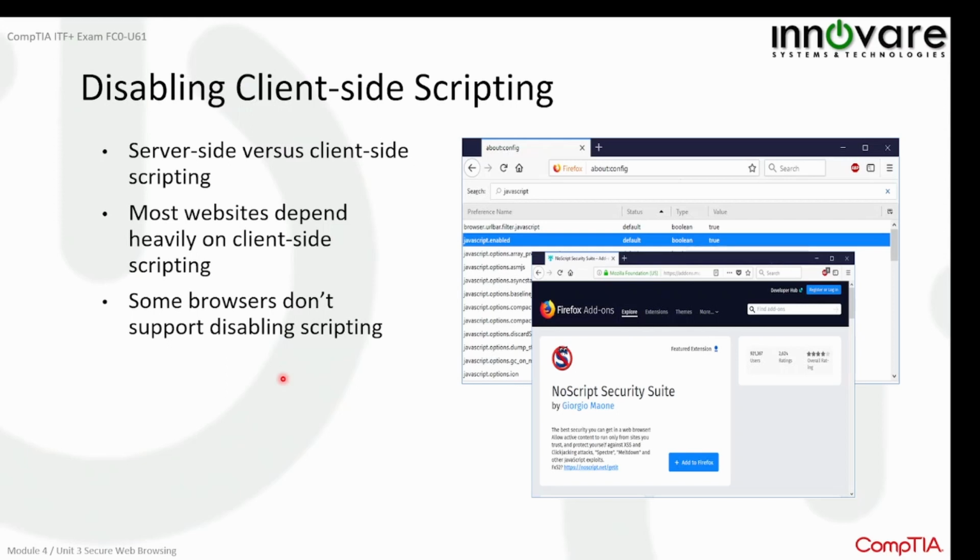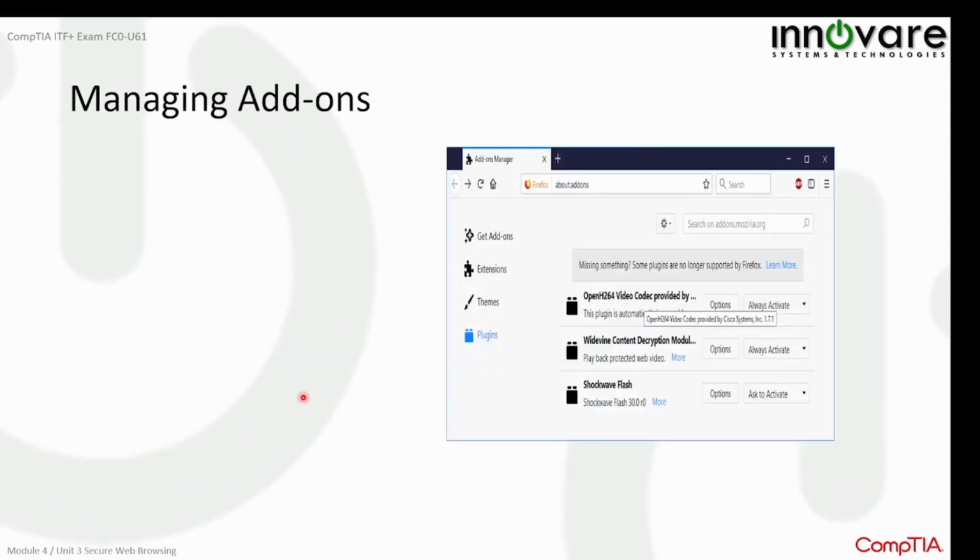And then there are also script blockers, meaning they prevent you from executing scripts, as the word itself says. So in a browser, there are also add-ons, right? As we have said, these are extensions, additional programs that need to be installed in browsers to function properly. For example, in video editing, when you're trying to play a video or you are running a training using a browser, there are add-ons. So you need to manage those.